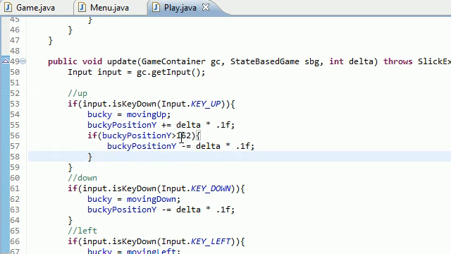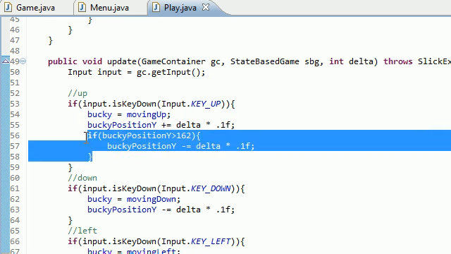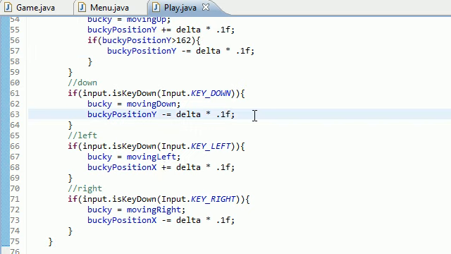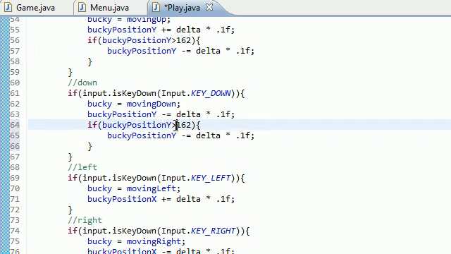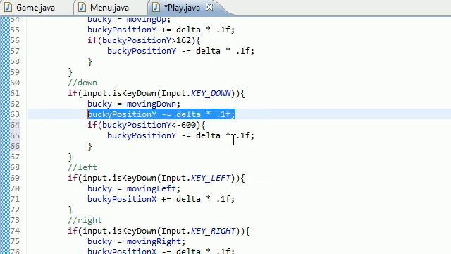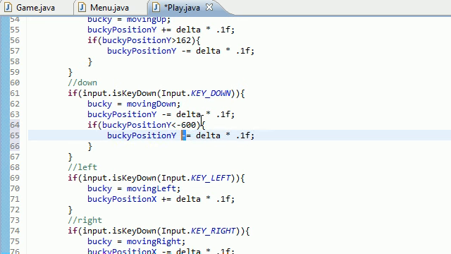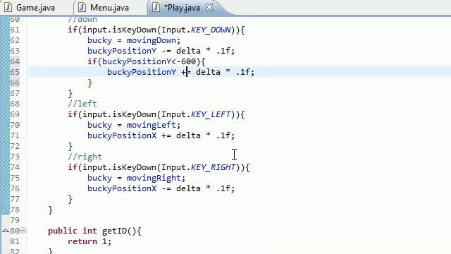And whenever you have something like a building or a tree, you have to use both the X and the Y, but just for the edges or the borders of the map, you only have to worry about one coordinate at a time. So now let's do the same thing for the other ones. Down. Okay, so if Bucky's Y value now is less than negative 600, and basically the rule is this: go ahead and copy this, which is the natural movement of Bucky, and change this sign right here. So now whenever Bucky's walking down, he can't go off the bottom edge of the map.